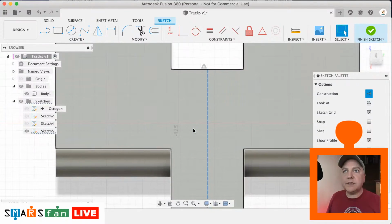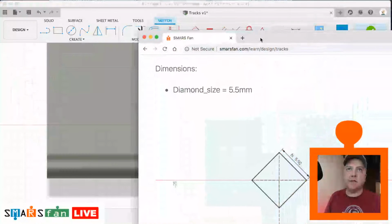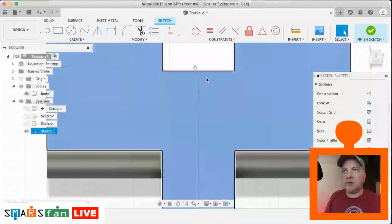And let's sketch out the diamond. So if you remember from the wheel tutorial, which I'll put a link to in the cards thing, the diamond was 5.5 millimeters. So again, 5.5 millimeters, that's what we're going to create. So let's just do that. So let's sketch out a diamond.